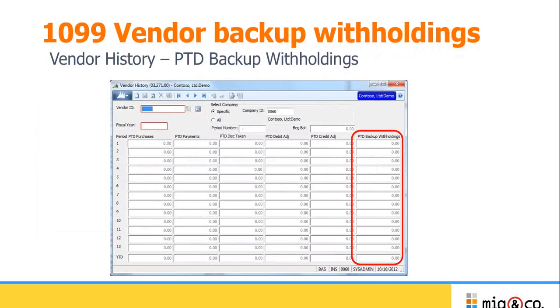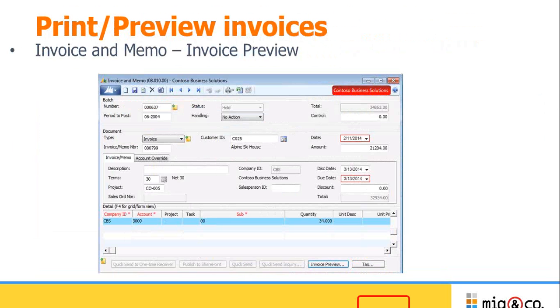Okay. Print preview invoices. As you all know, we could do print preview of the invoices, and you could do draft invoices in the project area. You could basically print preview the invoices in order management, and then do delete all, where it would not update into the next stage. But in accounts receivable, in order to actually print invoices, they had to be released and in accounts receivable for you to see them.